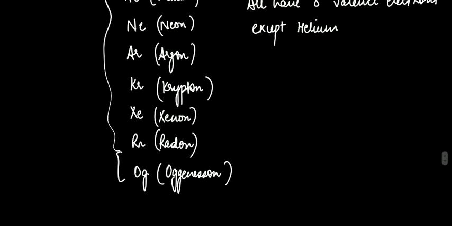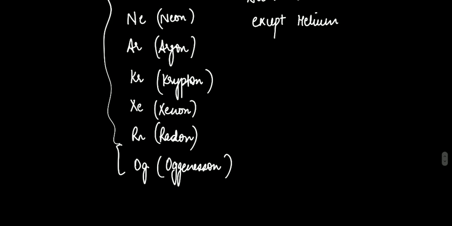Now, I want to add one thing. Usually, I don't want students to get a shock in chemistry, that up to a certain grade we were saying this, and in a higher grade we have a different approach. So I always believe in giving you some doses of what you're going to see differently when you go to the higher class. Oganesson is a newly discovered element. We don't have much literature on whether it's a noble gas or not.